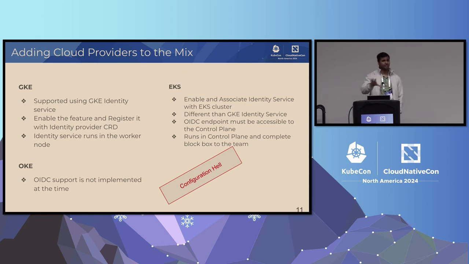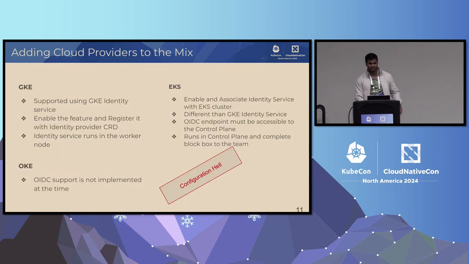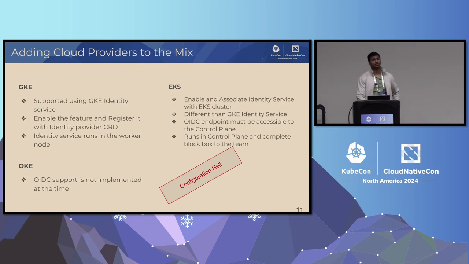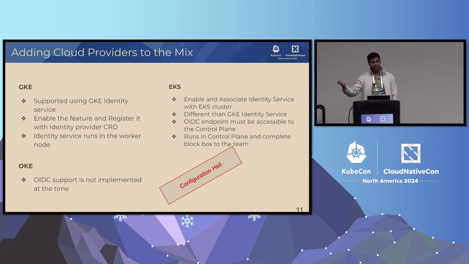From the platform administrator configuration point of view, previously it was pretty simple: just add OIDC metadata into kubeadm or kubespray or whatever. But now, if it's GKE you submit a CRD; if it's EKS you do something else — a lot of if-else conditions. Also from the user experience point of view, on-prem they were running kubectl one way, but in GKE you need some different tooling. We wanted to make a unified OIDC access across all these, so users don't need to know whether the underlying cluster is GKE, EKS, or on-prem.